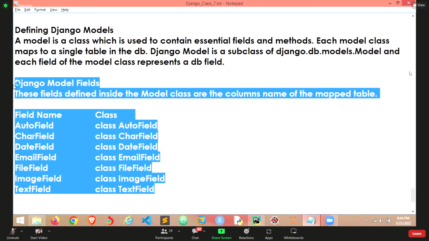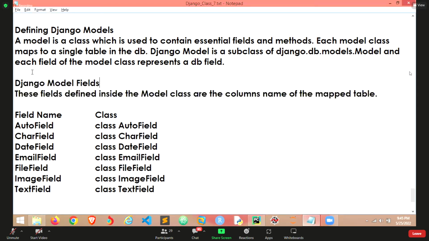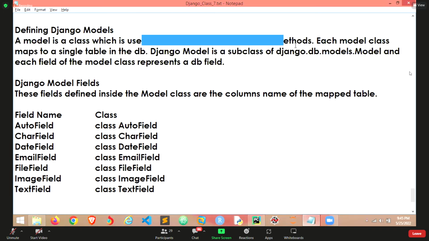Am I okay, everyone? A model is a class which is used to contain essential fields and methods.